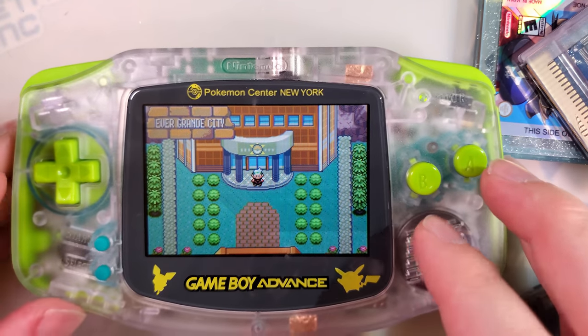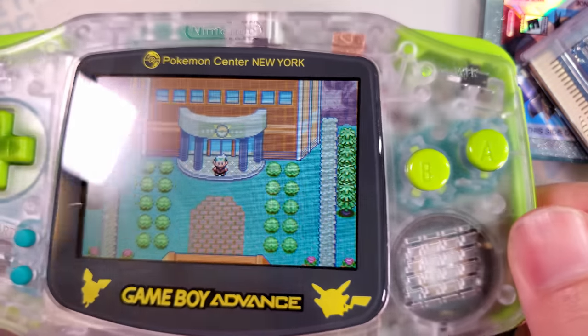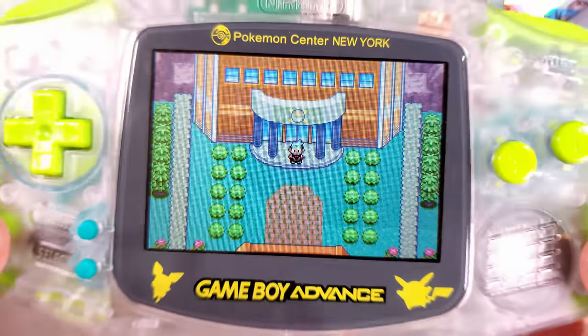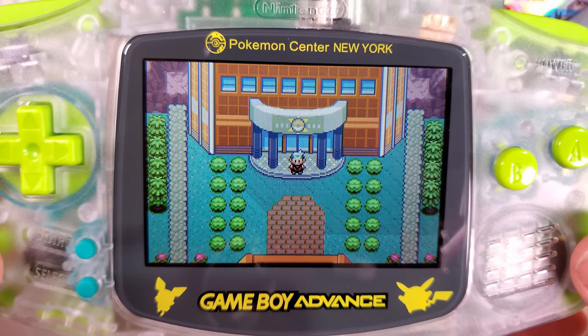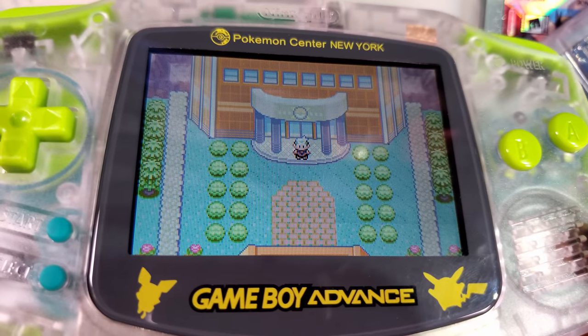Yeah, it looks a little washed out. On camera, surprisingly, it looks pretty good. Oh, you know what that is? The viewing angle. It's perfectly fine when you view it at the angle the camera's looking at it, but my angle is something like this, which is a little bit washed out, so.